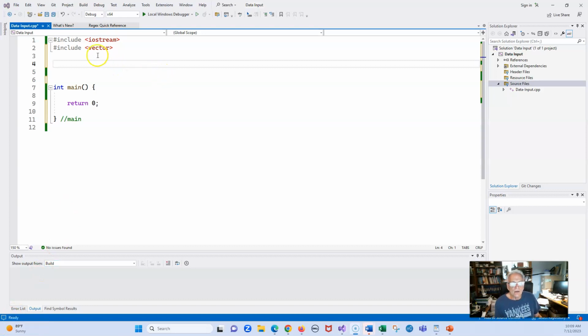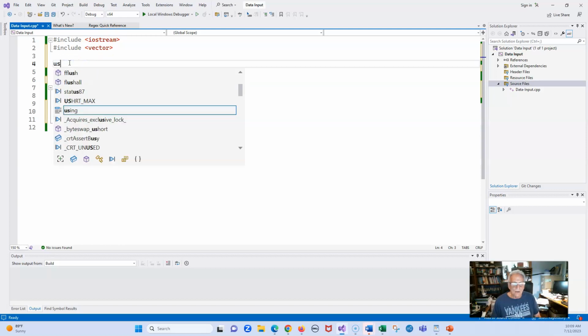So first of all, since we're going to get input, we need to use cin, and we need to give the user a prompt, so we need to use cout, and then we need to include vector, since vector is part of the standard library. I'm going to leave one out and leave it until the end of the video so you can see, if you get this, how you can correct it. So let's start off with using.